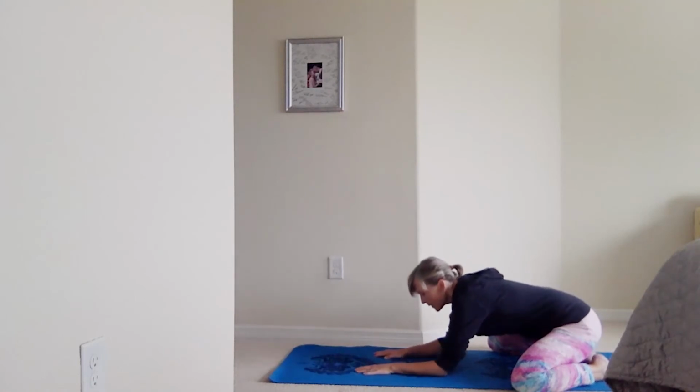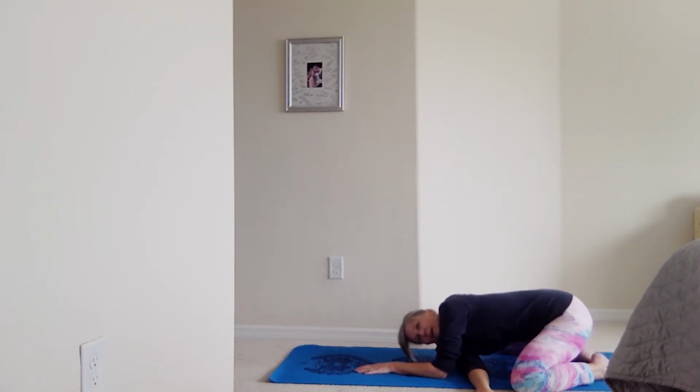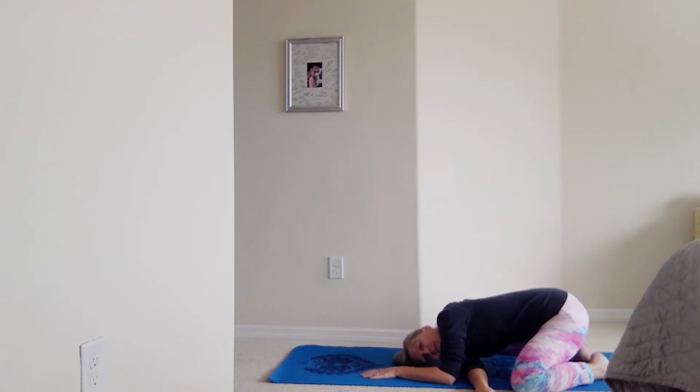So from here, you're going to take your right hand, thread it underneath your left, and just let your shoulder make contact with the mat and let the right side of your head make contact with the mat. Just keeping the back side of your body nice and relaxed and just feeling that beautiful stretch. We're here for a couple of breaths. And just let your body settle into this pose.